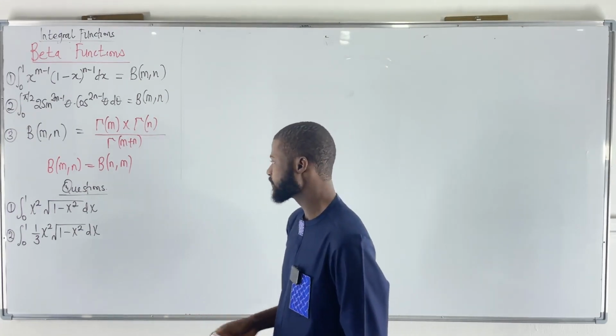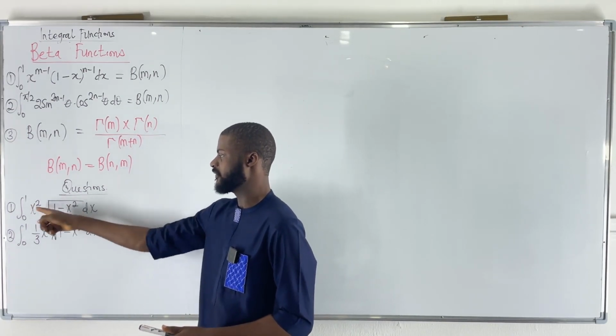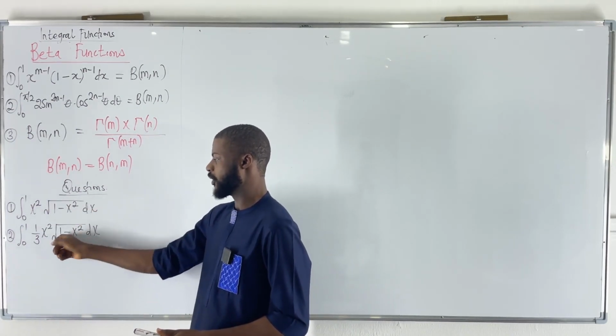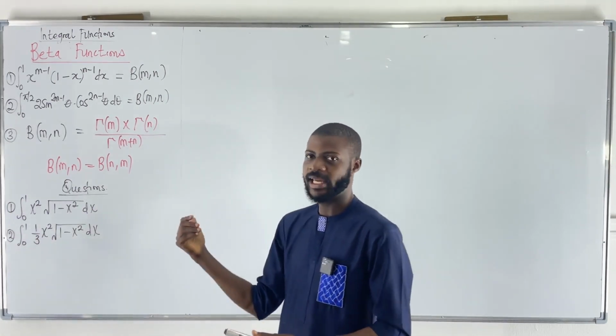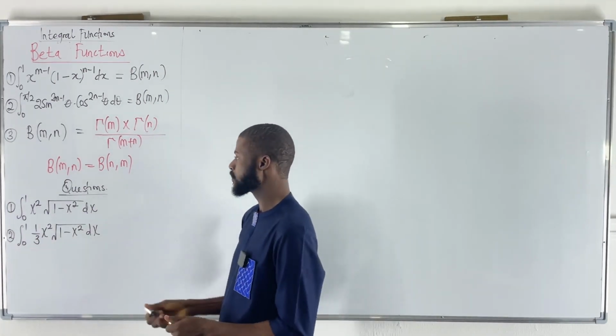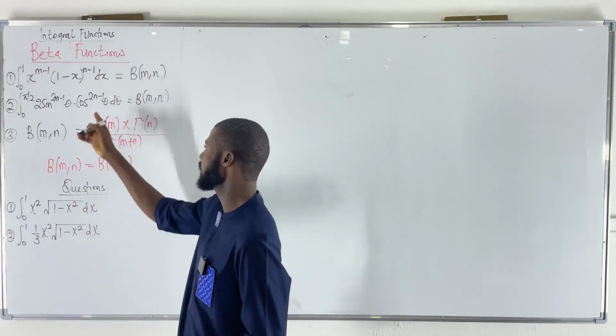So let's start. Now, these two problems are actually similar to each other. So I'm going to do the first one. Then for the second one, the only difference is this constant, 1/3. So if I multiply by a third, I should just get my final result. So let me start with the first one. So let's see how we can make it look like this very one.